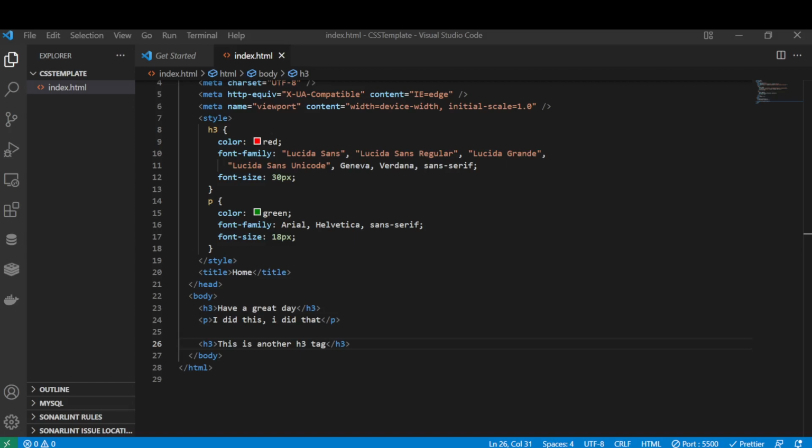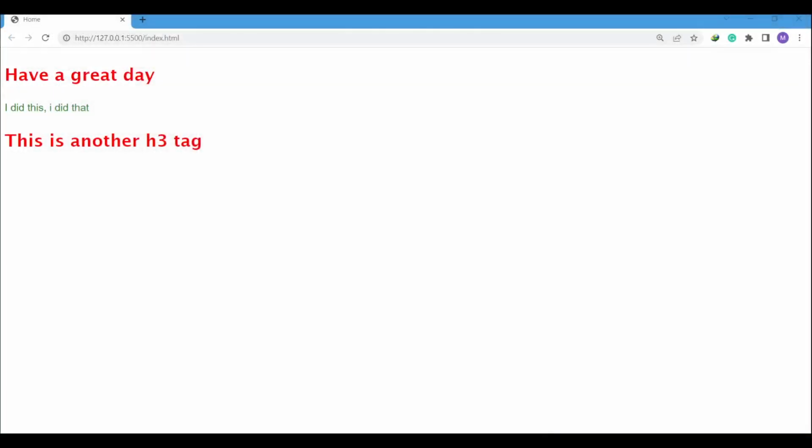So let's try to look at the result. So the result here is have a great day. I did it. There. So this one and this one has the same configuration or styling of their text. Yeah. So I hope you're following. So that's the second way of writing the CSS.